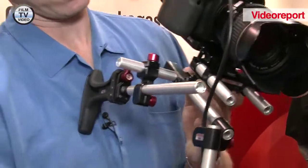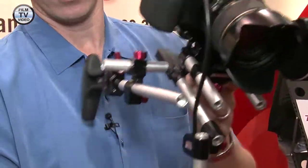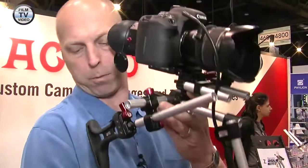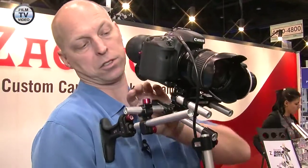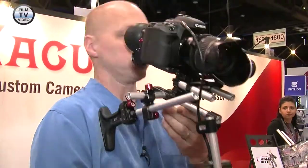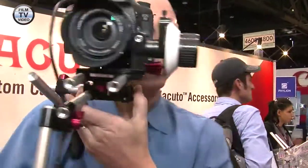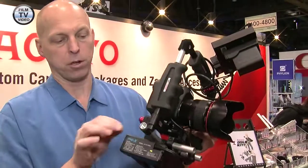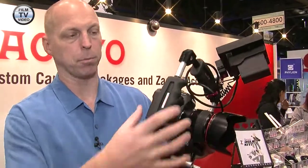What we're looking at here is called the crossfire, and instead of going to a shoulder pad, a lot of people just want another point of contact. It uses the same base plate system and the Z Finder and follow focus. This is the crossfire.